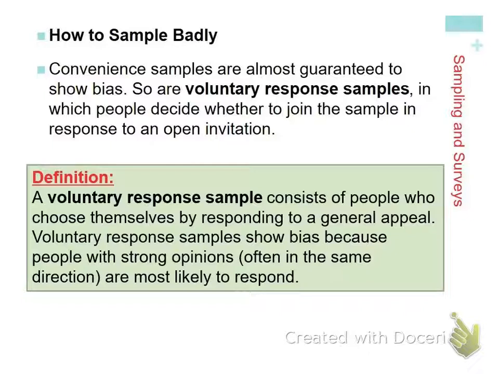It just very much depends on the question being asked, but if you're not actively trying to seek people that may think both ways on a particular question, then you're allowing people to decide whether they're going to answer themselves, then you're probably going to get results that lean one way, okay?